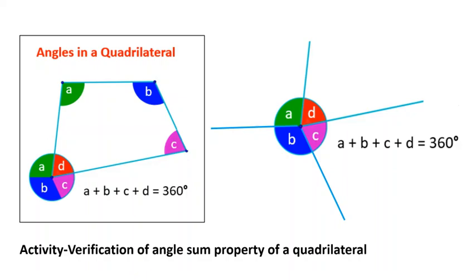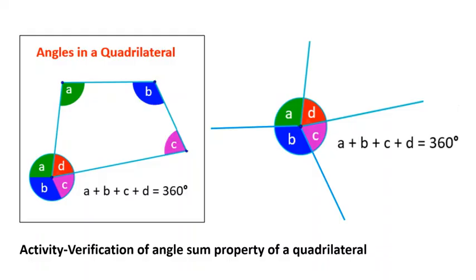So what happens? It's a random quadrilateral. Okay, this quadrilateral is random in the sense it's drawn in a haphazard manner. It's not actually having any particular rule. Just identify 4 points, join using a scale. Whatever you obtain is called a quadrilateral. Mark the angles. So now, in case you cut these angles and try to join these four angles in one single point, as shown in the right side.